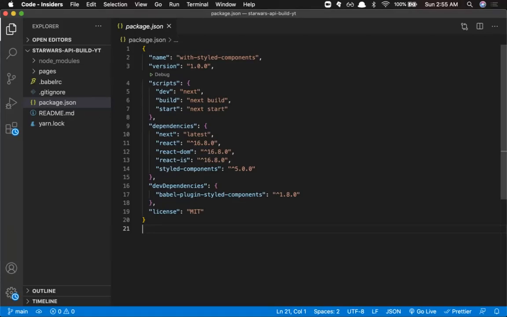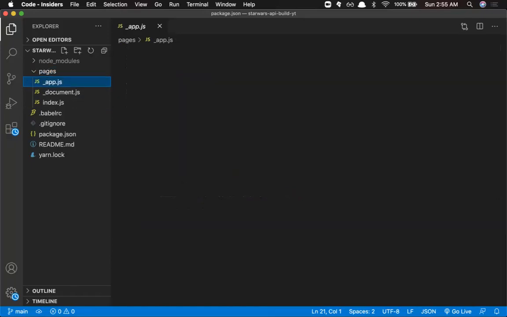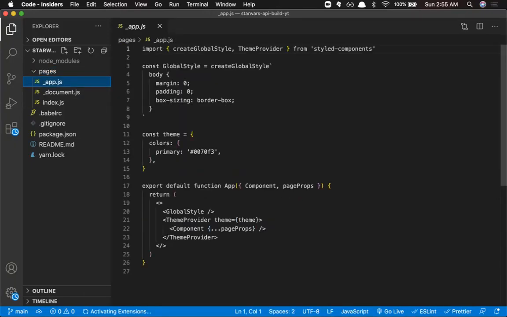So this pages directory here. Next.js gives us something called _app.js, which is pretty similar to React, right? We have an App.js in React as well, and it's basically the root of the application. Right here is where everything happens. All the pages are going to be rendered here, obviously, and this index.js is your home page basically.